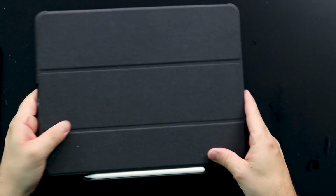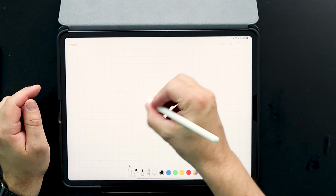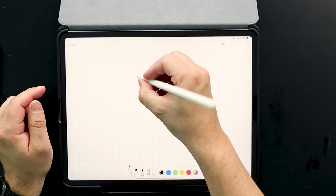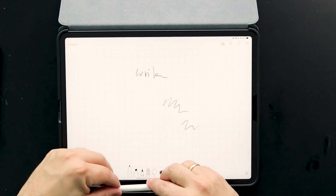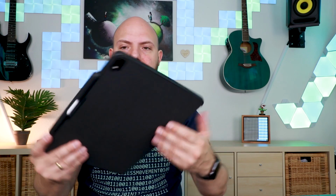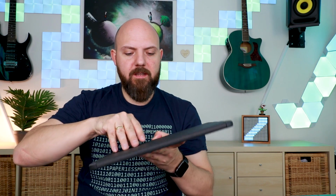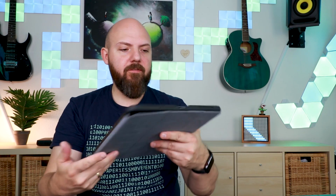And the other advantage was that I was able finally to put it in the angled position that I always preferred to use it, which is for me perfect to just make drawings and write things. Okay, so that's the perfect angle. However, of course, the keyboard was missing, and as they didn't put the connectors on the bottom, there was no alternative for this anymore, so it was only this way.